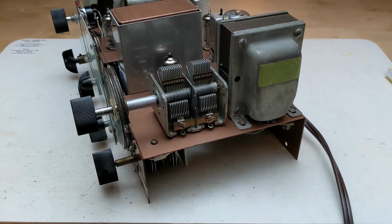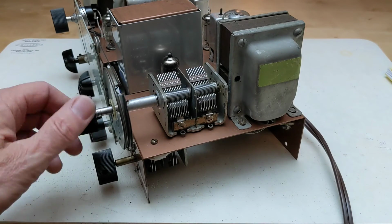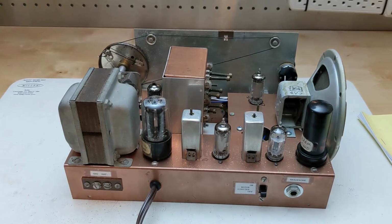The main tuning uses a variable capacitor as well as a band spread tuning capacitor used for fine tuning, which is uncalibrated. Both caps have vernier drives built in. Note that it used a mix of octal and miniature tube types. It features a copper-plated chassis and coil turret assembly.